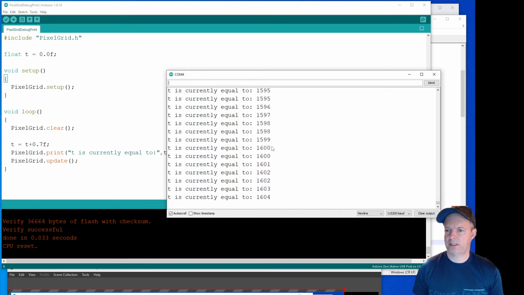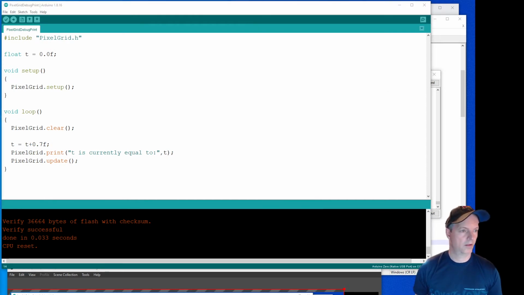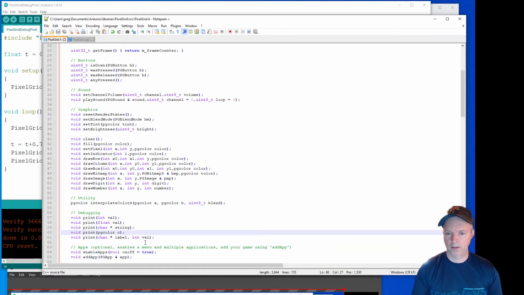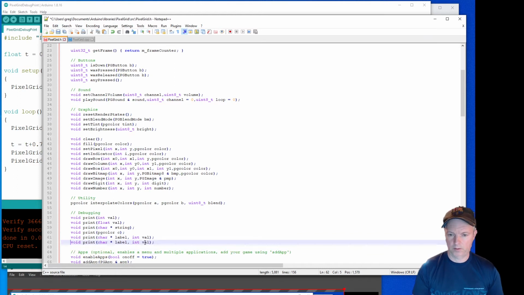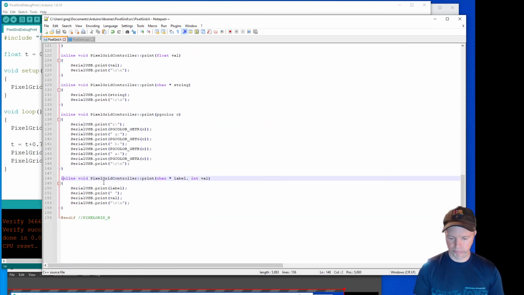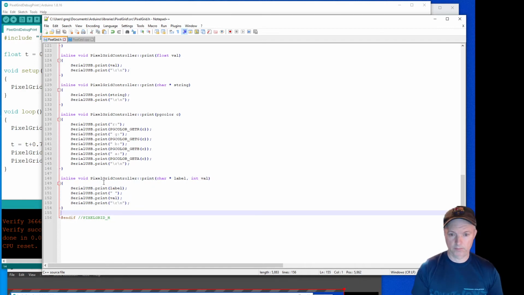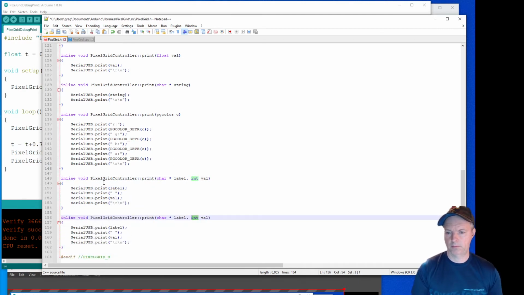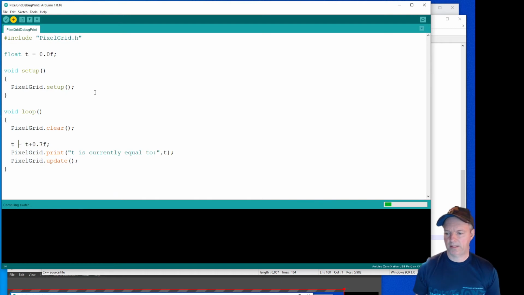Oh, this is interesting. It's printing it as an integer. Okay, let me go fix that real quick. Alright, let's see what happens now.